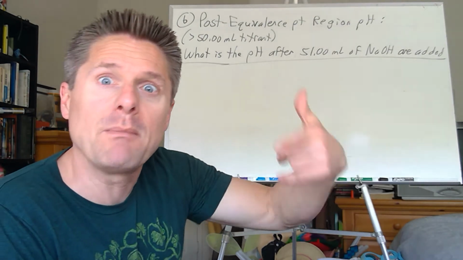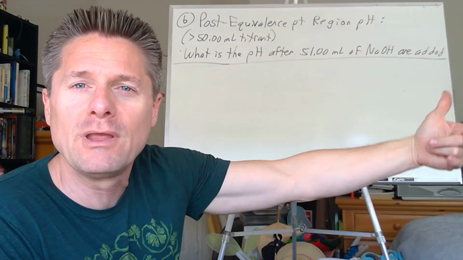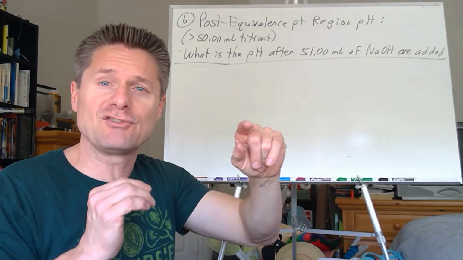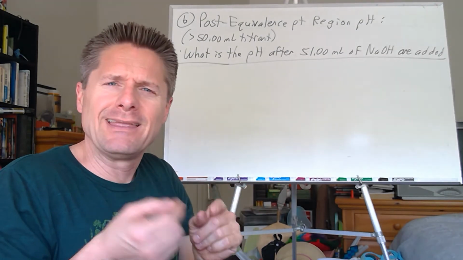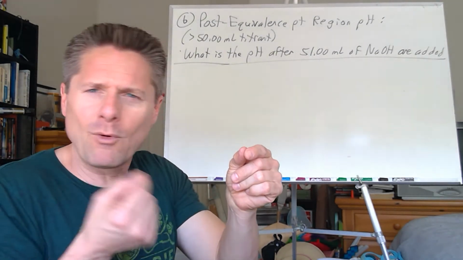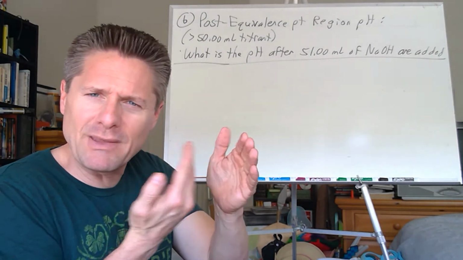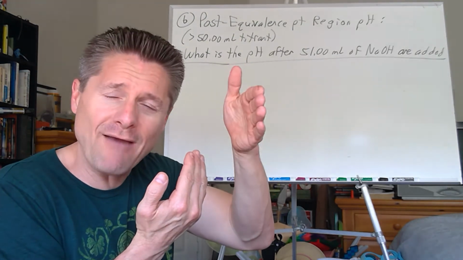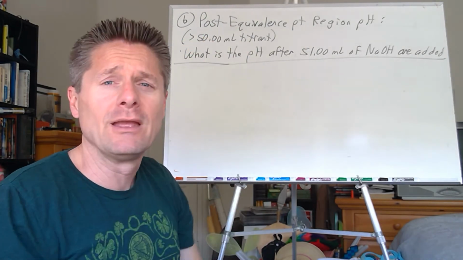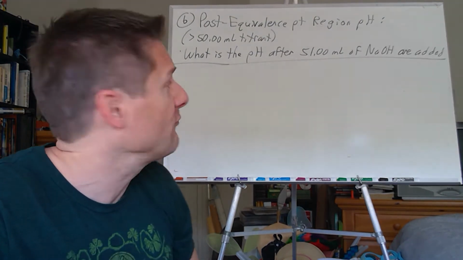Ideally, we'd do maybe another 10 or 15 milliliters down the road if we had extra time to make a really nice graph. But we're just scratching at initial equivalence points, somewhere pre-equivalence, tight up against the equivalence point, one tight up after it to get the rise of that S curve. And we can do the half equivalence points pretty straightforward.